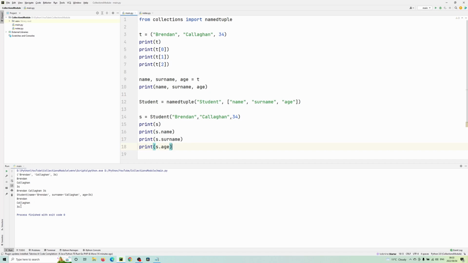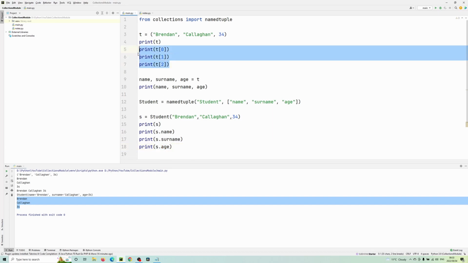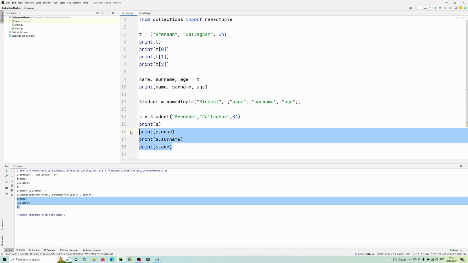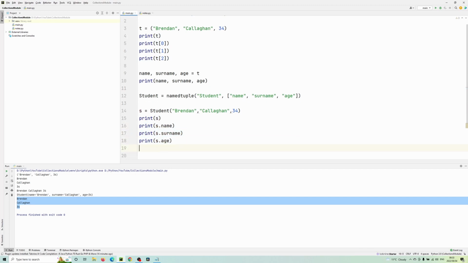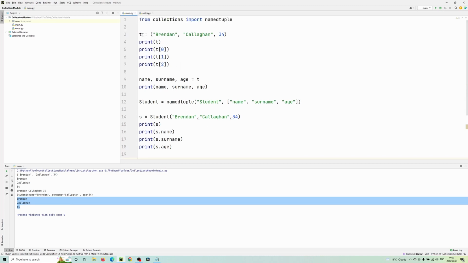Now there they are as individual items, and you can see it's more readable to use the field name instead of an indexing number like you had above. This is just way more readable in your code, so you might want to consider using a named tuple instead of a normal tuple.